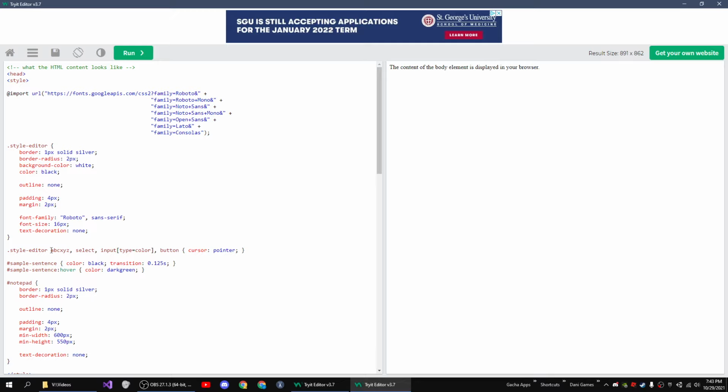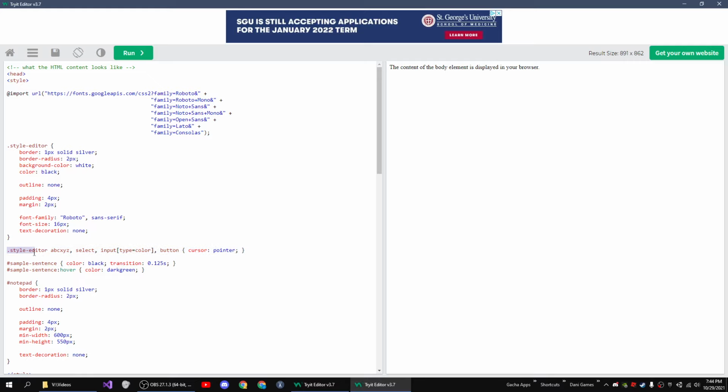Now, this part right here is a teensy-weensy little bit advanced. I'm just going to explain what this does, just so you don't wonder what it is if you're doing this as practice or are learning to code HTML or CSS.